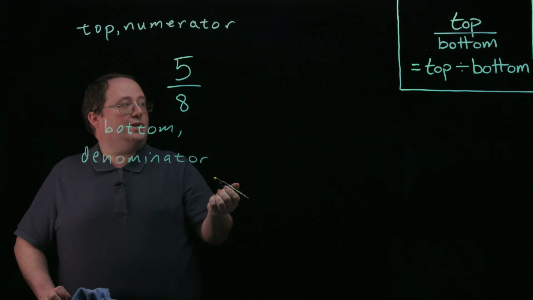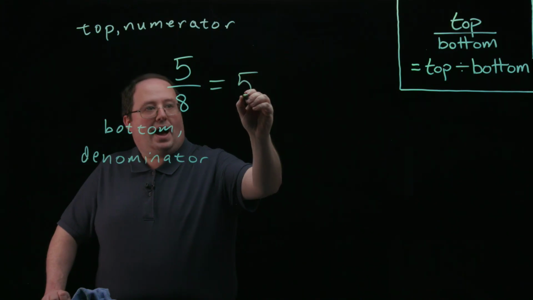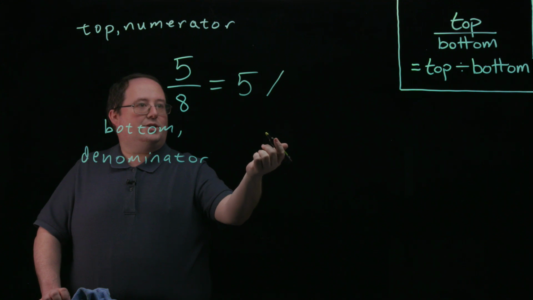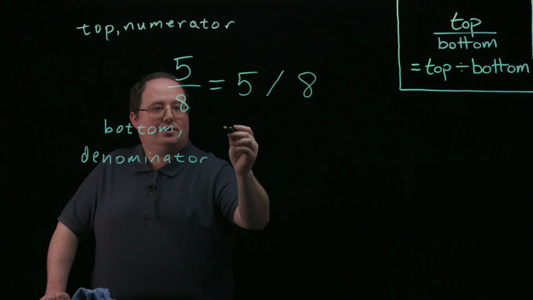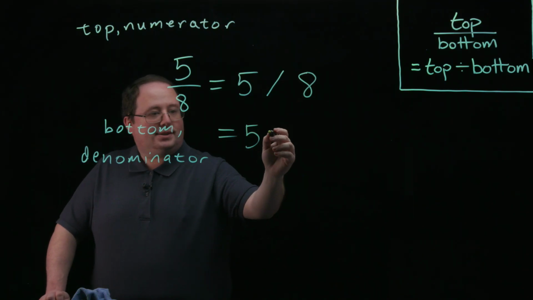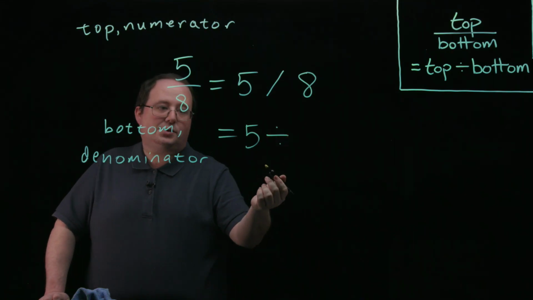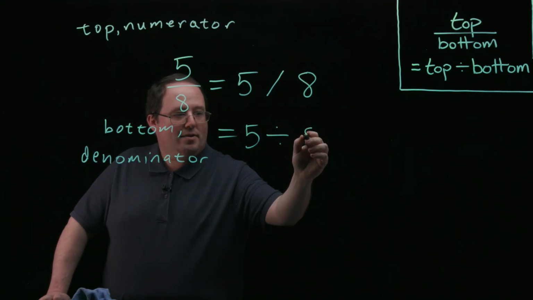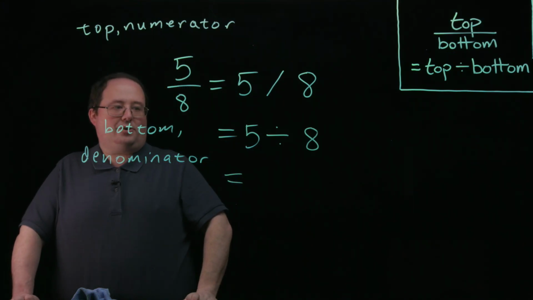And so to convert 5/8 to a decimal, following this rule, we'll do the top 5 divided by 8. Depending on your device, you might see the division symbol as this forward slash, or as this horizontal line with these two dots. Following this rule, we would do the top 5 divided by the bottom 8. And then Noah will show us how we enter this into a calculator.